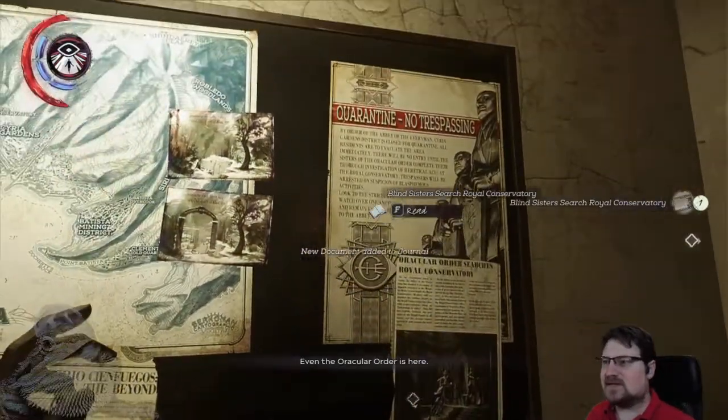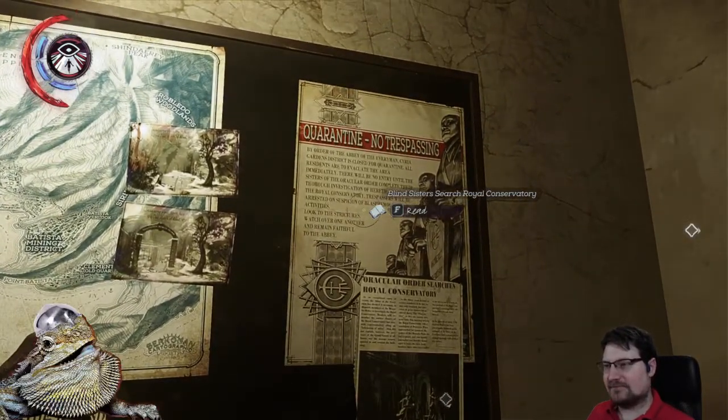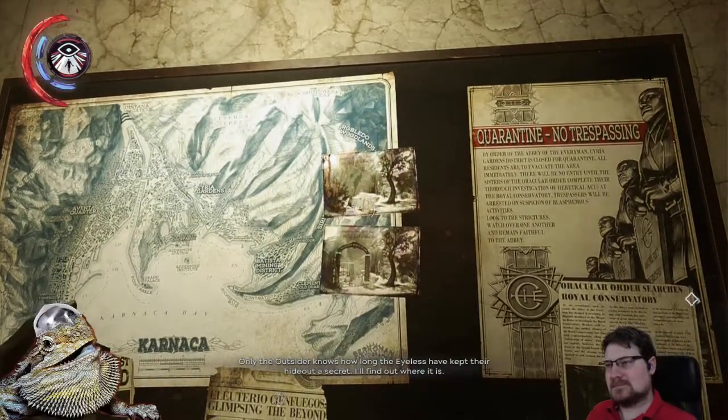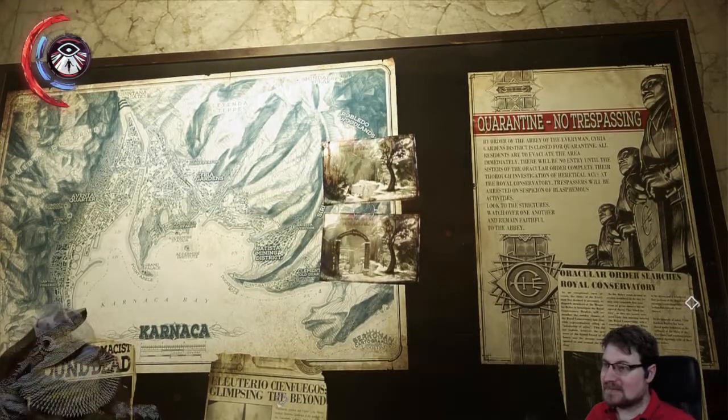Okay, sounds like a new enemy. The order is here. That's strange. They almost never leave their chapels. And then we have, the Outsider knows how long the Eyeless have kept their hideout a secret. I'll find out where it is.